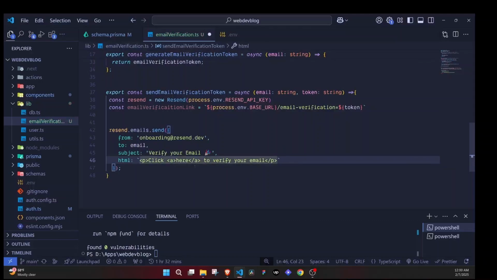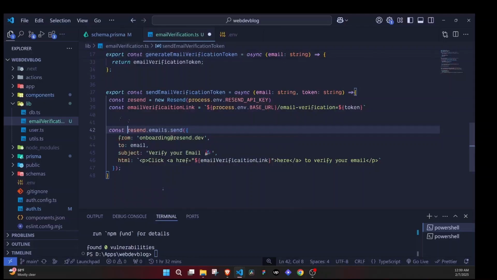I'll be able to add href equal to, then here I can use quotes like this and have your email verification link in there. Make sure at the end here you use backticks so that you are able to read these like a JavaScript variable like that.